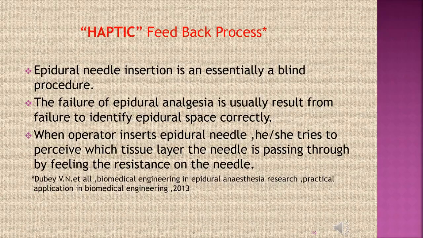According to Dubey et al., finding the epidural space is a haptic feedback process. So, according to him, when the operator inserts the epidural needle, he tries to perceive which tissue layer the needle is passing through by feeling the resistance on the needle. And we all know that the failure of epidural analgesia usually results from failure to identify the epidural space correctly. Basically, epidural needle insertion is essentially a blind procedure.